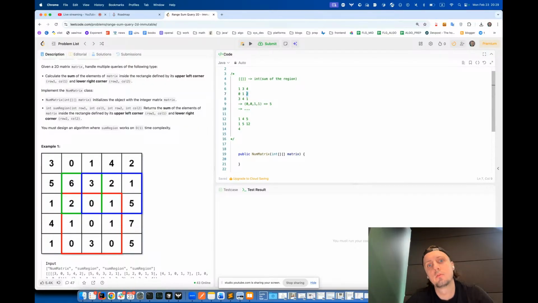It should be 11. Yeah, it should be 11. So when it's 0, here we have 4, and 1. It should be the maximum, right? The maximum plus 1 should be 5. So yeah, it's actually not correct. So how can we do this?